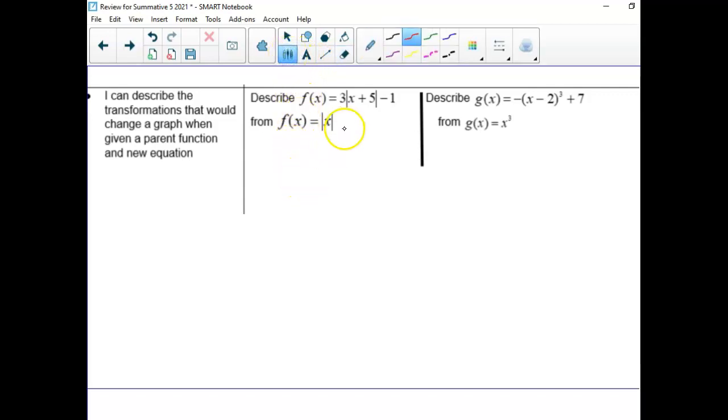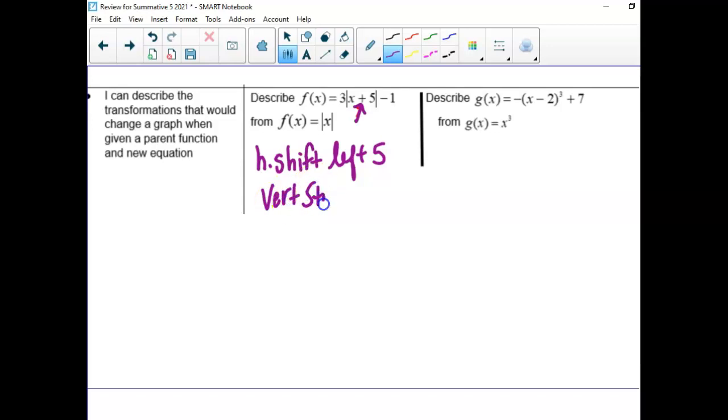All right, so let's talk about these because you do have to do a writing question like this. All right, so we start inside here. What does that do, guys? Okay, so that is a horizontal shift, which I don't care if you put, but it is left 5. I would prefer you said shift left 5, but I really don't care. Yep, left 5. And then what's the next thing though? Be careful. If I told you to put a 2 in here, you would add 5, then take the absolute value, then before you subtracted the 1, you'd have to multiply by the 3, right? What is that 3 doing?